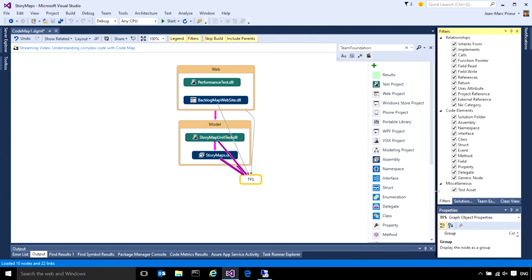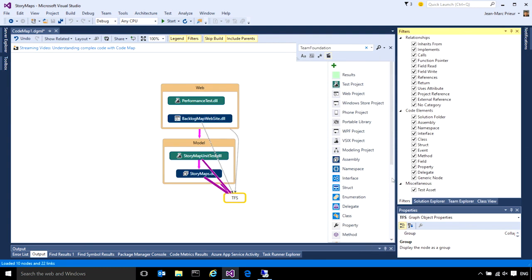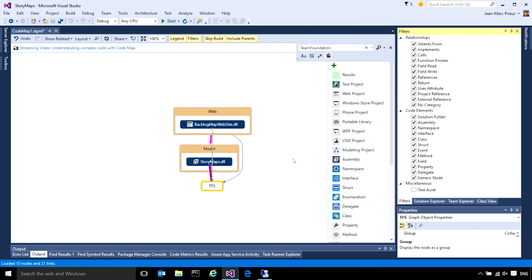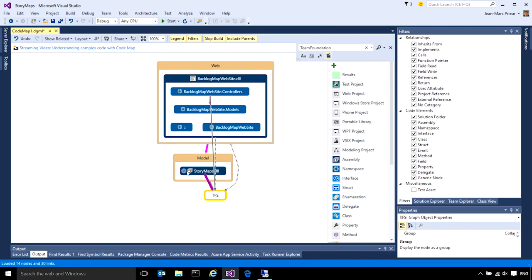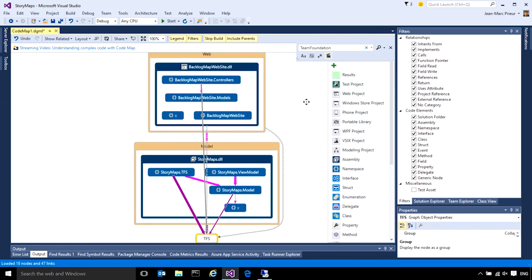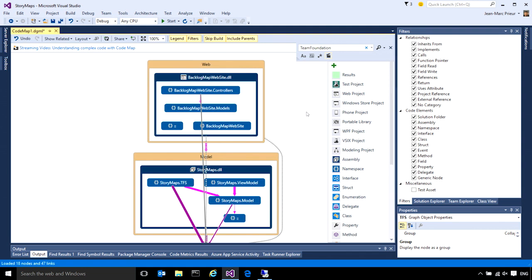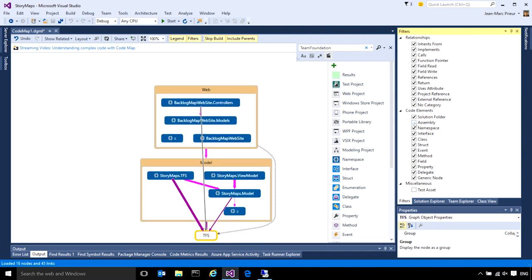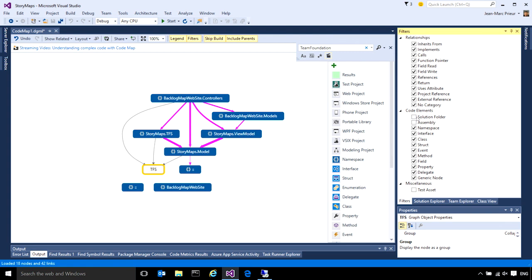So here, my goal would be, one, to understand the dependency on TFS, and also find the entry points of this application to be able to debug it. So I'm going to exclude the test assets because I'm interested in the product code, expand these two assemblies, and then something which is new in 2015 is the possibility of skipping levels. For example, I can not represent the assembly level, and then I see the namespaces in the context of solution folders. And again, I can hide the solution folders, and this time I see the dependencies between namespaces.